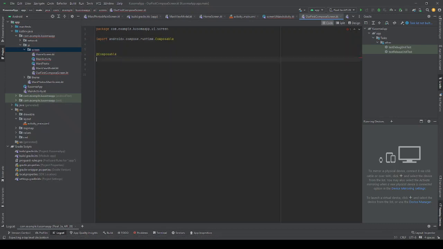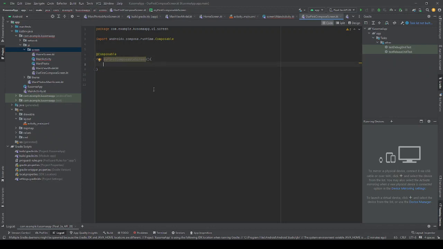Then we define functions just the normal way in Kotlin. So function my first composable screen, then we can add whatever we need in our composable function.